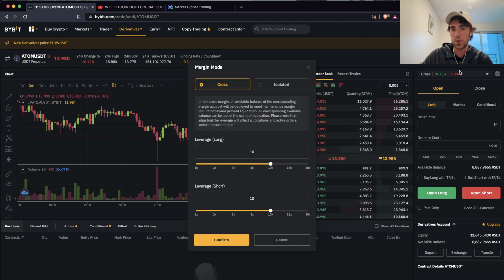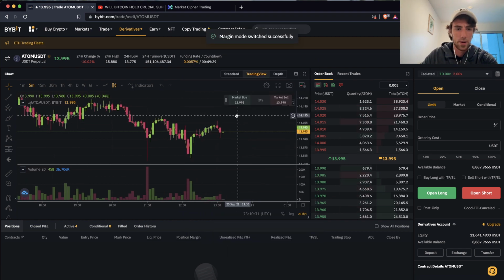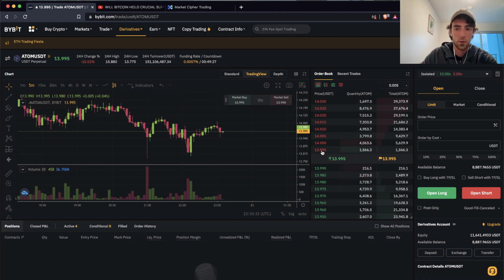Let's open our trade. So what we want to do is, especially if you're new, do not use crossed margin. That's a great way to eat your entire account away. And we're going to pick how much leverage we want to use. For the sake of this one, let's use 2x leverage. Simple amount, especially for a very, very volatile altcoin. We're going to set the order price that we want to limit in. So it's cheaper to limit in. I always try to limit in, especially for a swing trade.